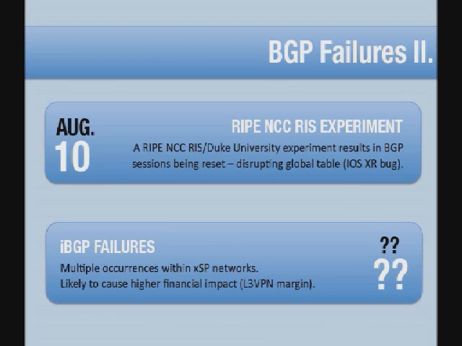What they did is they introduced an optional transitive attribute that had no meaning, that was 3,000 bytes long or so, I think. And there was actually a bug in how IOS XR propagated this update. They announced it at AMS-IX, and so your edge box at AMS-IX would receive this prefix with this attribute on that doesn't mean anything. We're not making any routing decision based on it, and it announced it back into your network in a buggy manner.